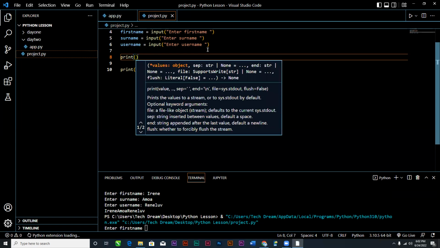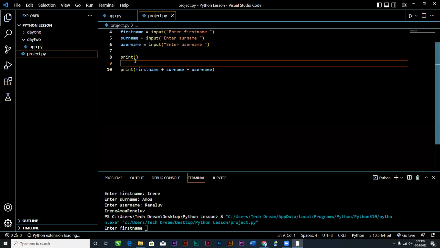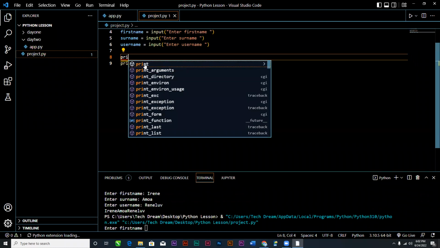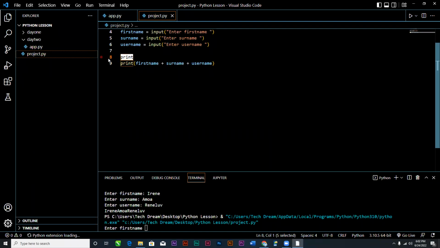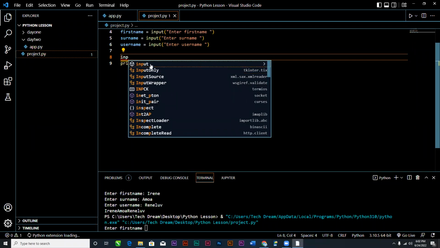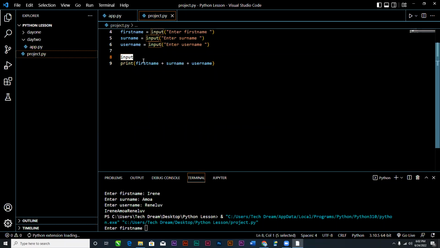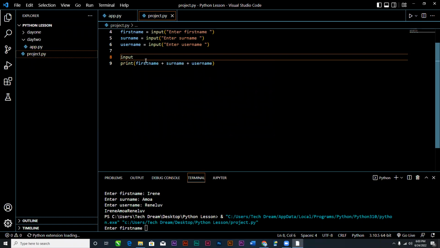So you hit shift and then you press and then it comes. Everything inside from here to here, you have to type by yourself. But with the functions, once you start typing, it will suggest to you what you want to type. If I type INP, it will suggest to me, is this what I want to type? Just hit the tab or click on it, and it will just come for me to use it.